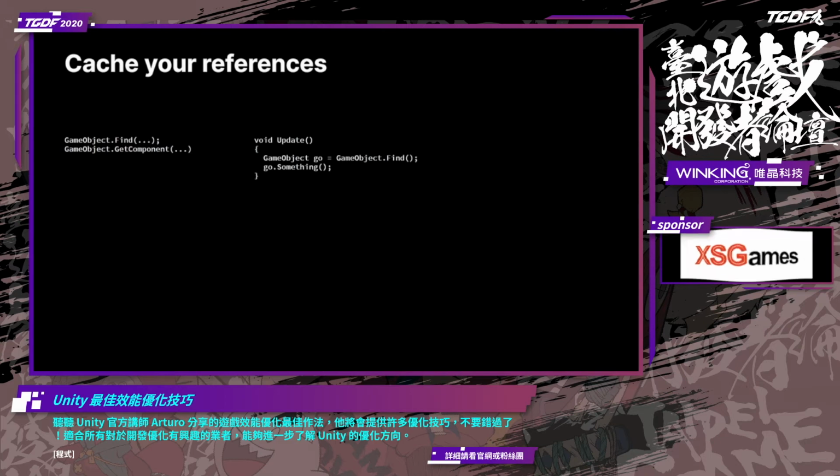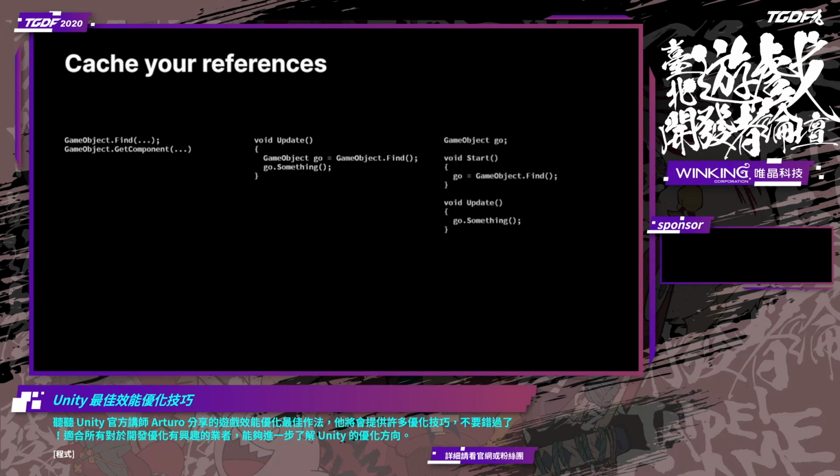Basically means do the find once and then use the result. And you particularly want to do this in your Awake or Start function. So you find that game object and then you use that cached version throughout your game. If that reference might change, find a way to not have to do the GameObject.Find every frame or multiple times every frame.